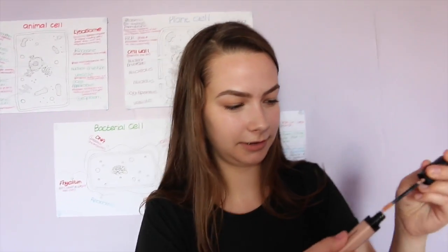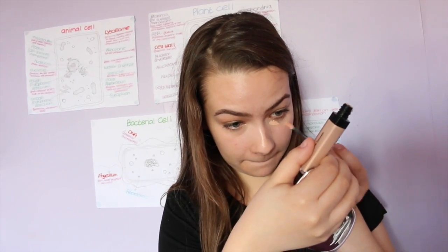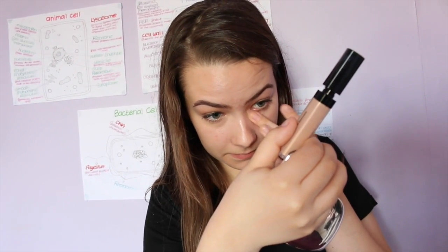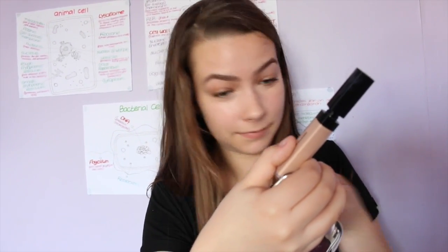What I love about it, Jess, is I've been using it under my eye, but then also to top up my foundation. So it's amazing for that. It's a really quick fix just to kind of top up your base on the go. I've used it a lot at QVC recently. Jess, that looks so good. You would never know. Oh my goodness, all the best for Monday. Yay. You'll be fine. And then biology is done.